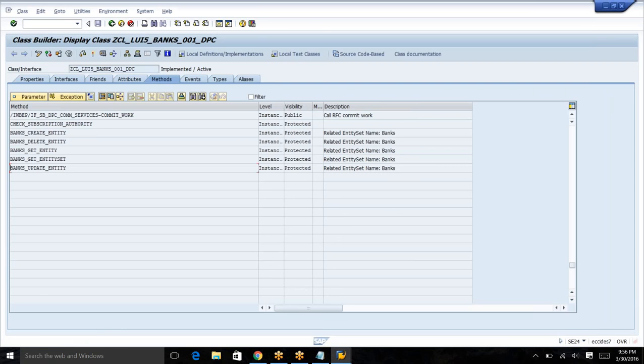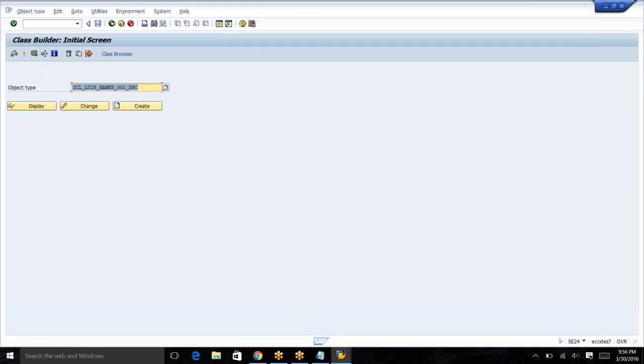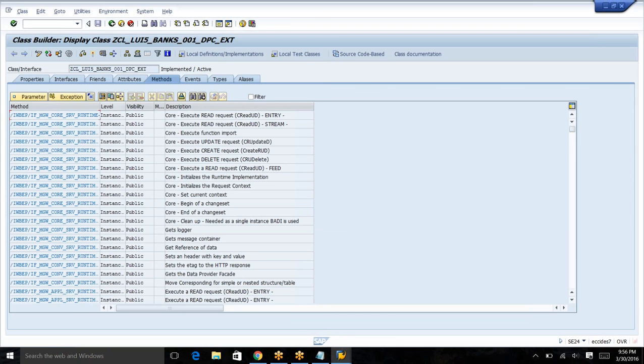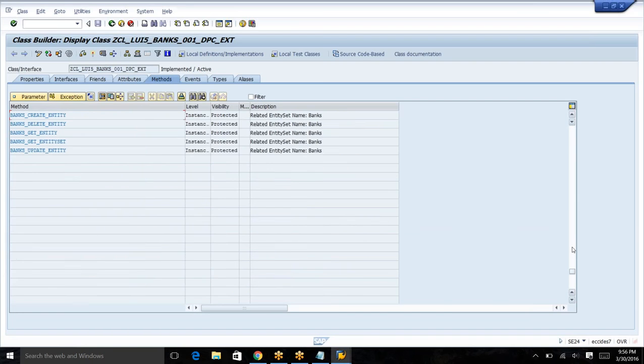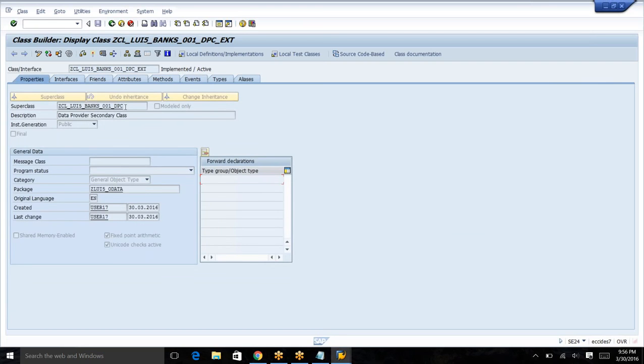Okay. So this is about the data provider class. Let's say data provider class extension. Even in the data provider class extension, you will have all the methods that we discussed in the data provider class. The base class, or super class, is still the data provider class.